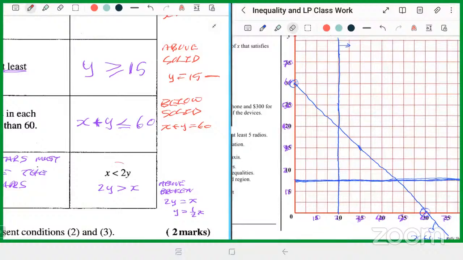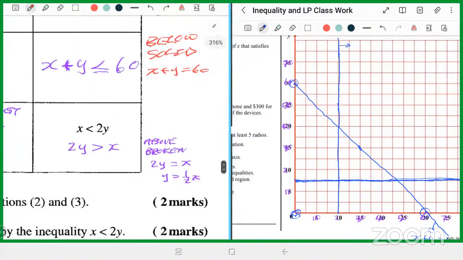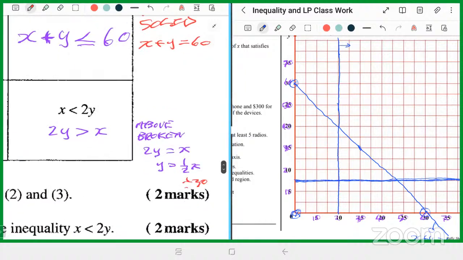Don't try to draw it like that. Better to draw it like this and know that it's above, which is really the line y equals half x. So y equals half x is going to pass through the origin firstly, but there's no c value there. And you can plot another point, like maybe 30, 15, because if x equals 30, half of 30 is 15. So you just put another point, or you can do rise 1, run 2, and get other points from the origin.